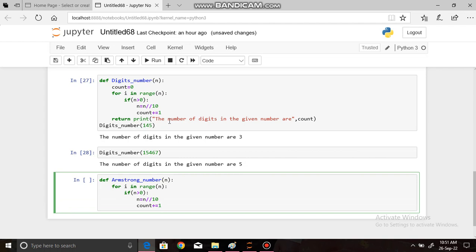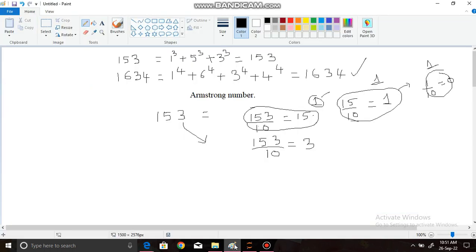Very good. So now we have to cube the digits, because for an Armstrong number we have to cube every digit. So how are we going to do that? We are going to use the modulo operator to separate the digits. 153, you modulo divide this with 10.